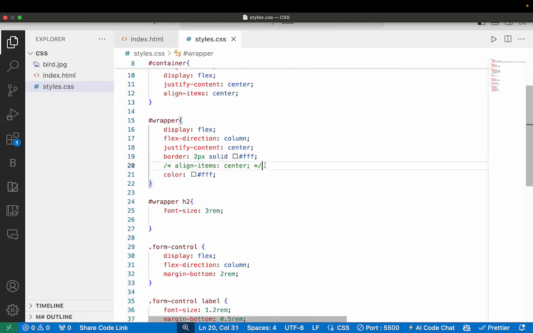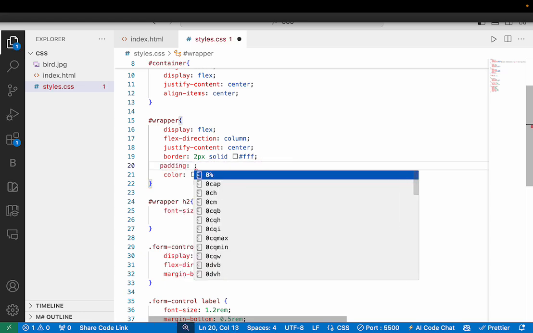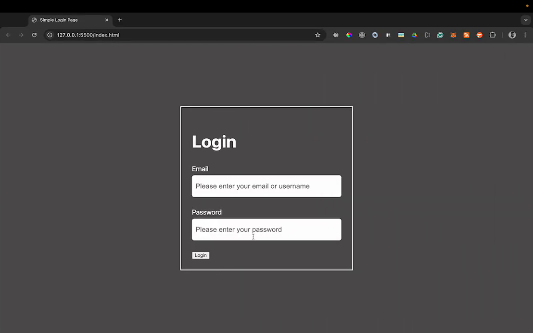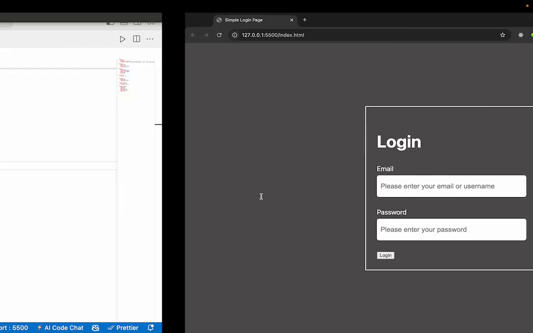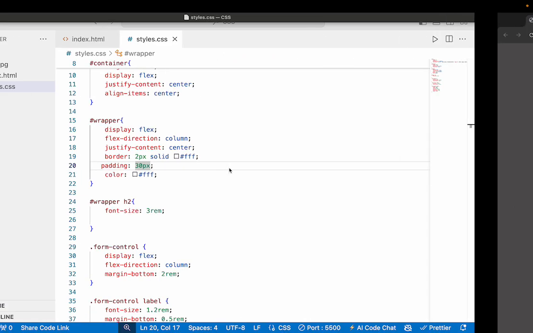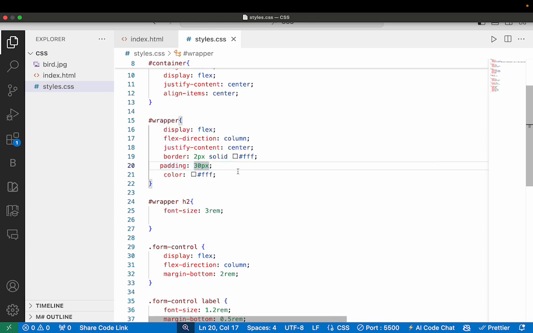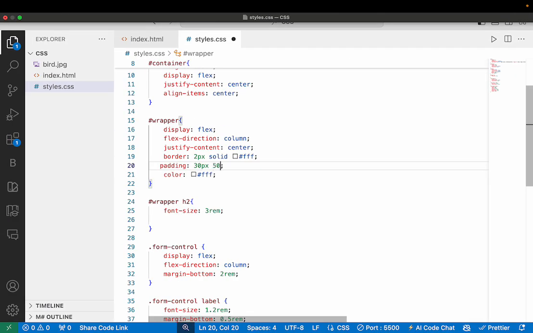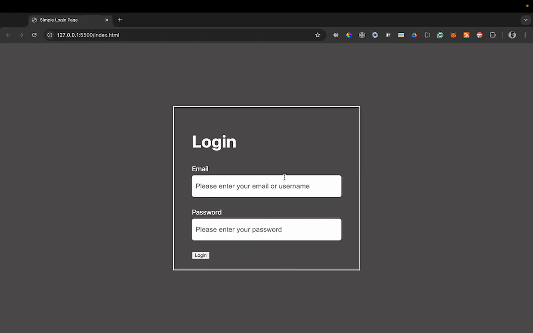So now we know we need some padding. So I want to create a padding of 30 pixels. Let's check that out. Okay. So let's do 30 pixels top and bottom, and maybe 50 pixels left and right.